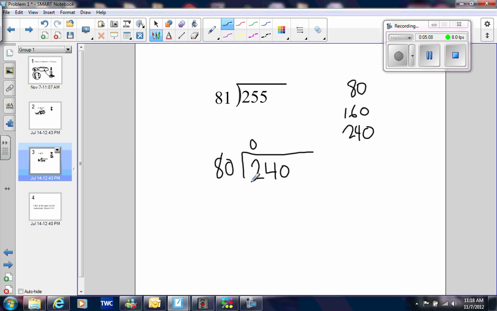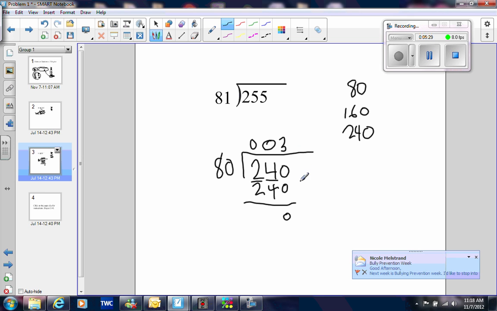Eight is too large to go into 2, too large to go into 24. So when I did this exact problem up above and got the exact answer, I would expect an answer that was going to be close to 3. So this is the way you just go through: round your outside number to something you can easily find compatible numbers for, choose one of those compatible numbers, and then come up with an estimate.